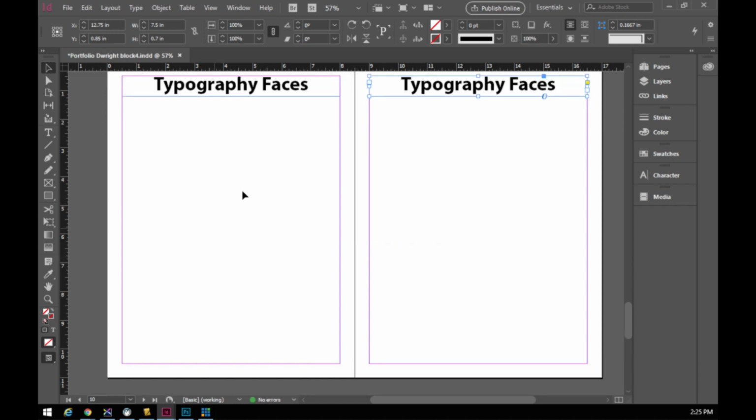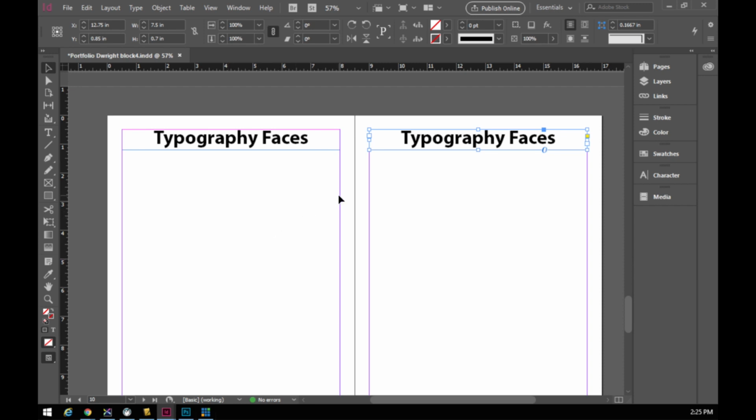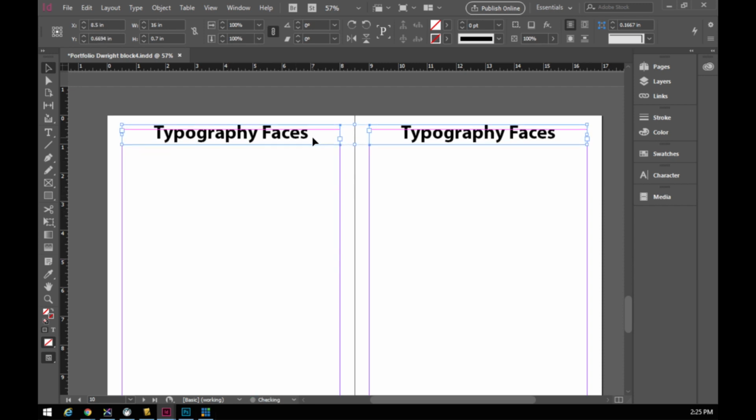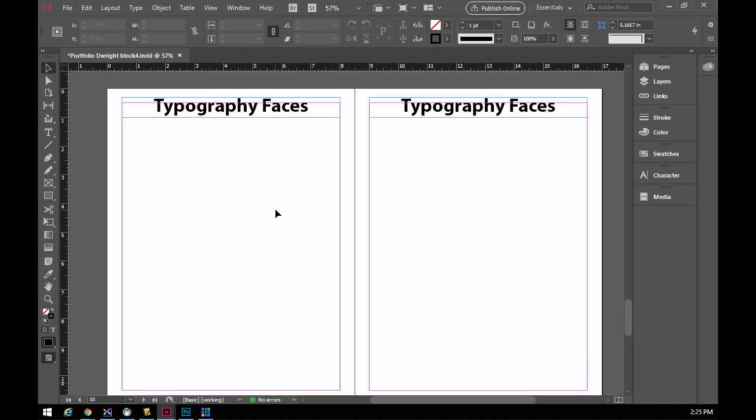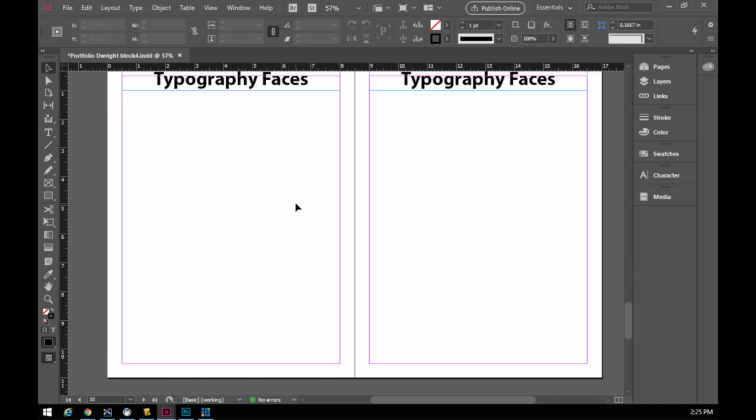Now, I know that we need more space on this left-hand side, so if you select both of these titles and move them up just a little bit using the arrow tool, so that they're not so far down, it'll give us a little more space on this left-hand side to get everything to fit.